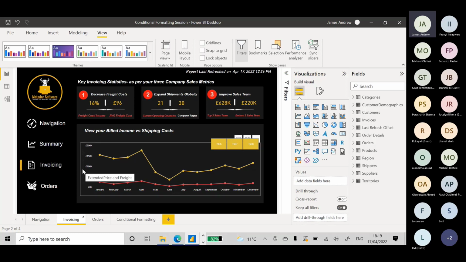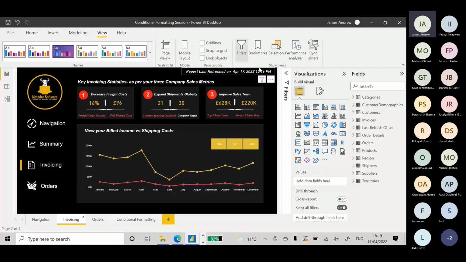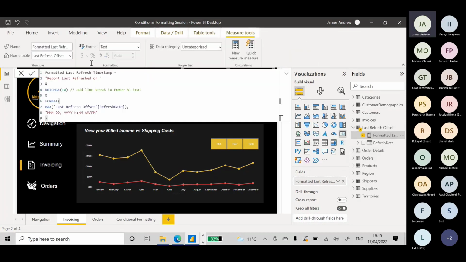Obviously, we've not built a full report. I did this today. Give people an idea of the time their data was last refreshed. We can do that with a bit of DAX. If we look here, we can create a measure saying when the report was last refreshed, and this feeds off a column within Power Query.